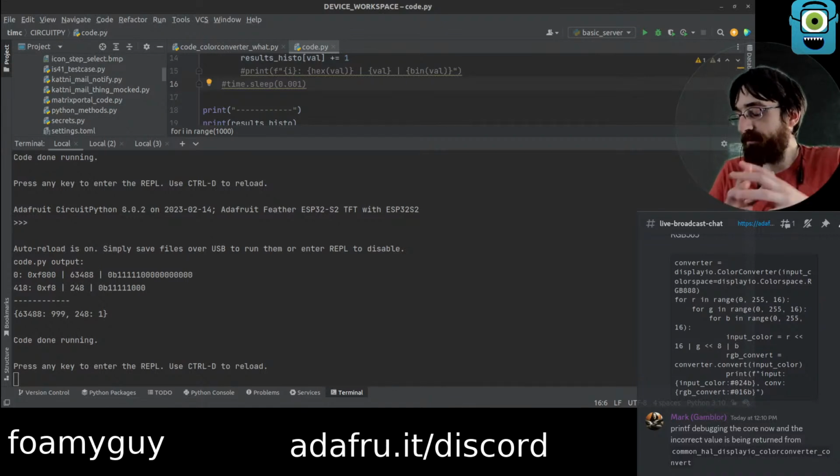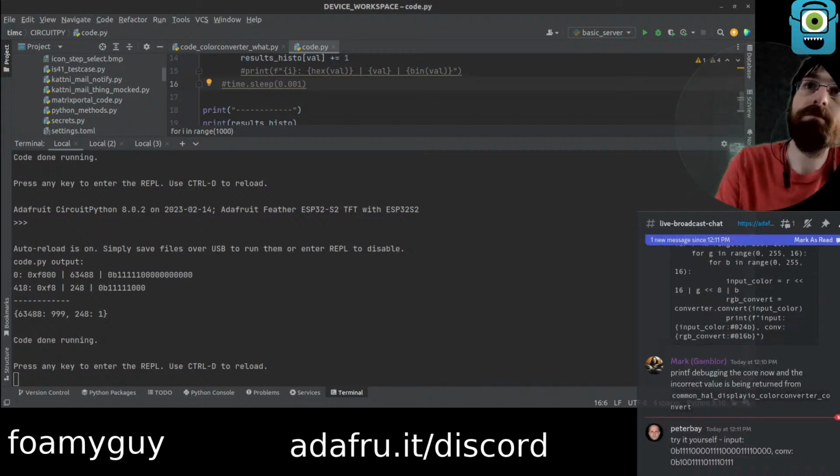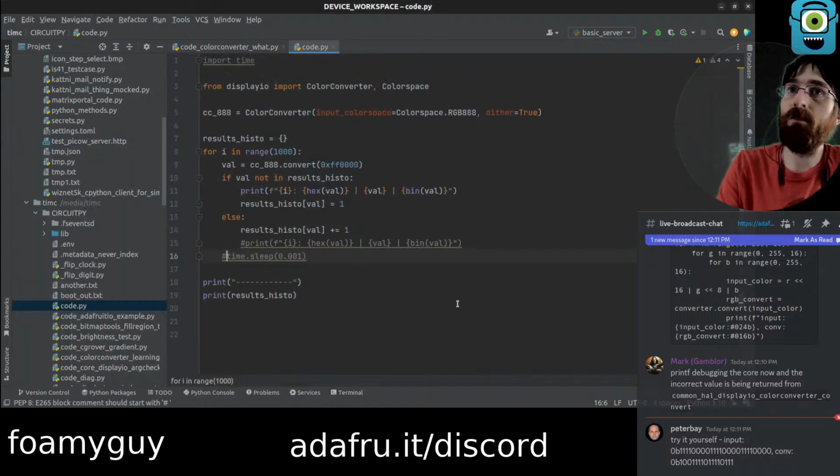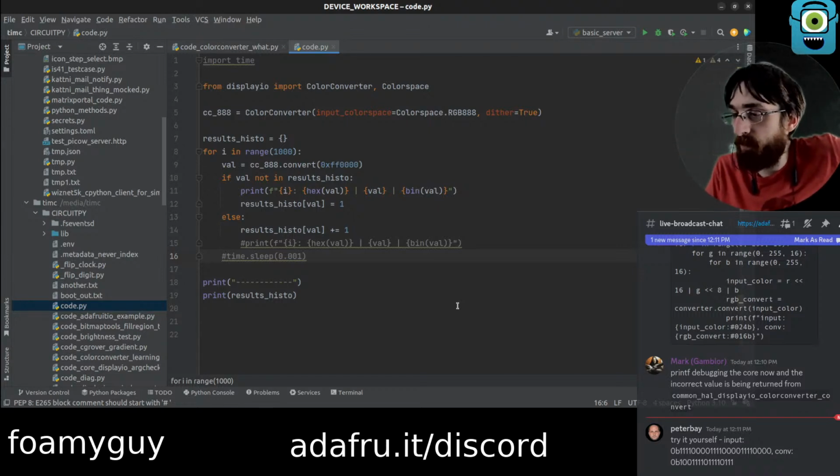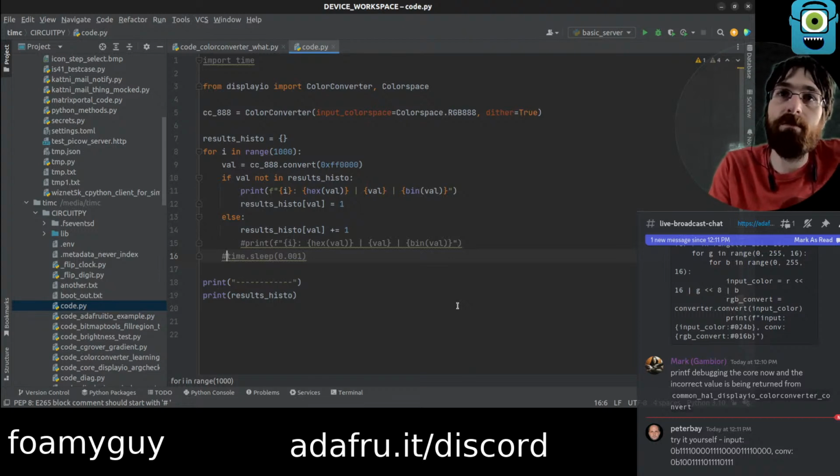Okay. I think we have enough to file an issue at least, right? Because real correct behavior, so far, the only one that has it is the PyPortal of the 3 that I've tested, which is that you should always get the same number back.